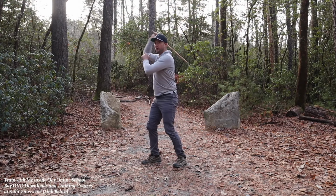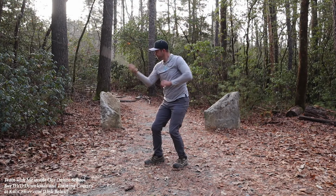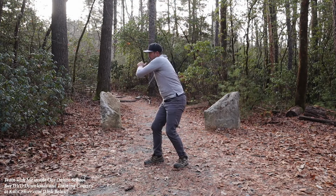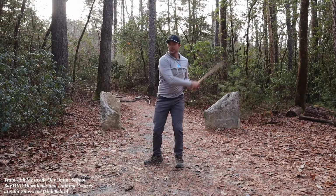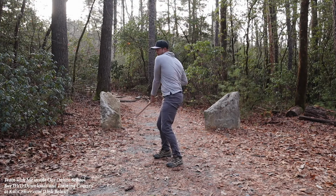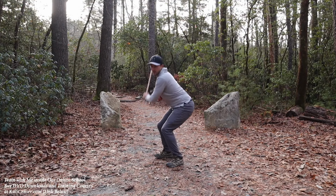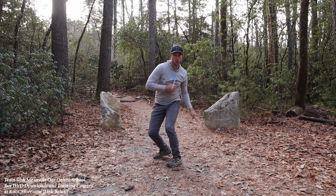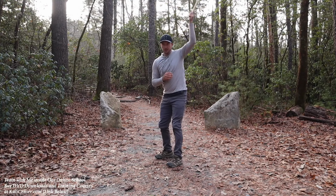Now that our hips and our shoulders are warmed up, let's bring them into the workout. From here, I'm gonna go ahead and switch hands, left side. Warm it up. If it's your non-dominant hand, get the lines clean. And again, rotate the hips and shoulders, going down the X, going up the X.